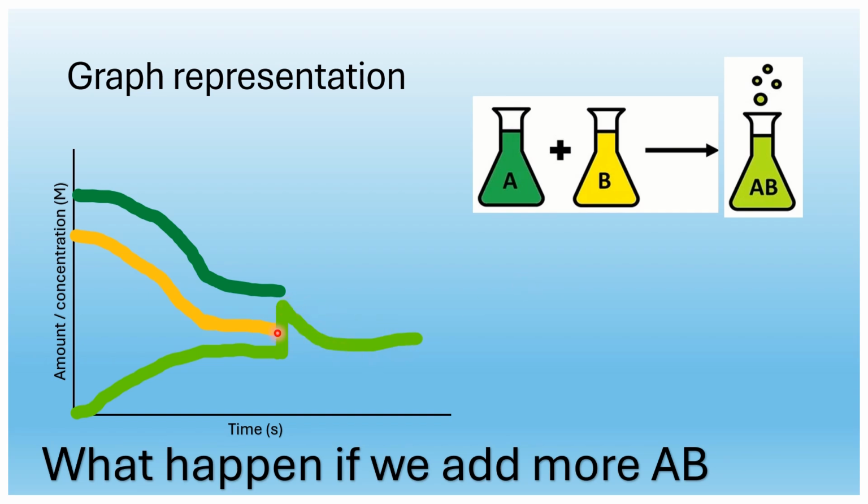So what will happen to B and A? They must curve up to indicate that there was indeed an increment, curve up and curve up like that. So that's the graphical representation of the concentration of the reactants and product, under the chemical equilibrium chapter or topic.